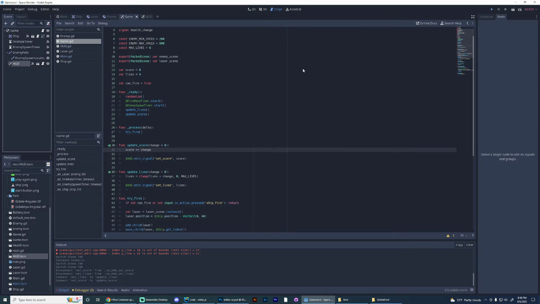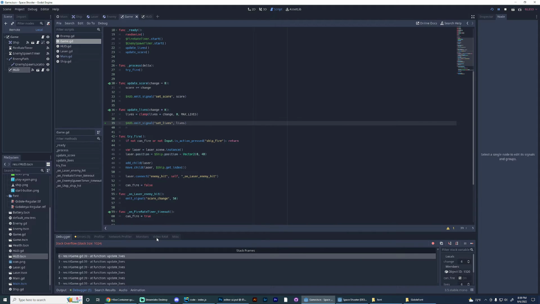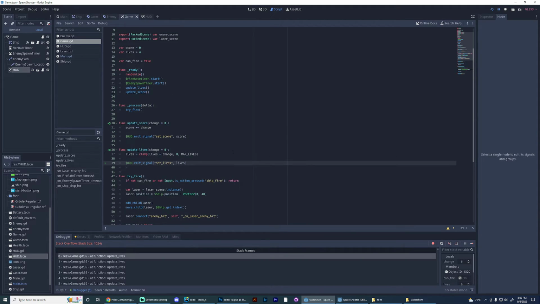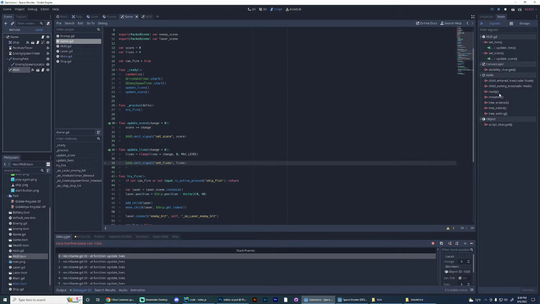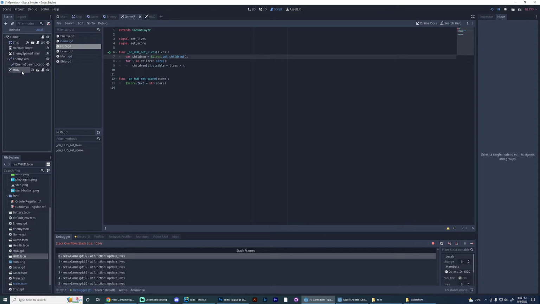Let's make sure that still works now. It blew up. HUD emit signal. Wait, HUD emit. Oh, yeah. That's not gonna work. I shouldn't have removed those. HUD was correct.